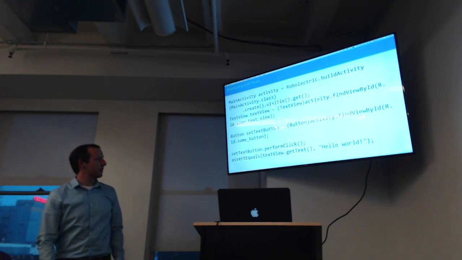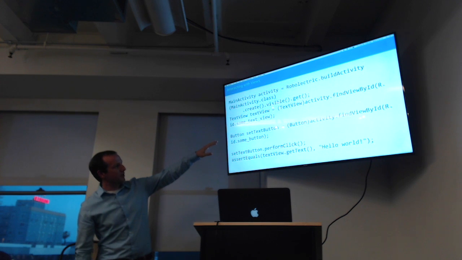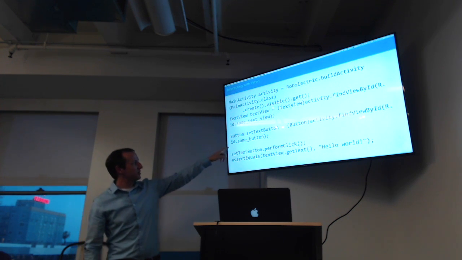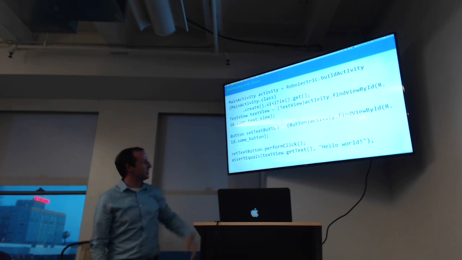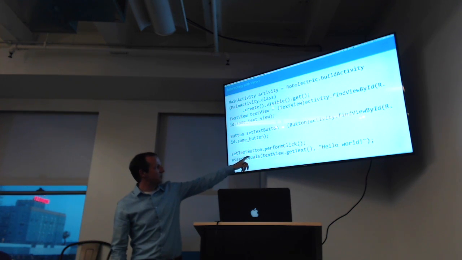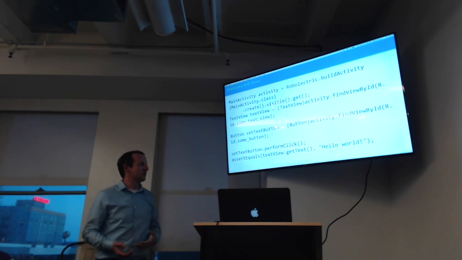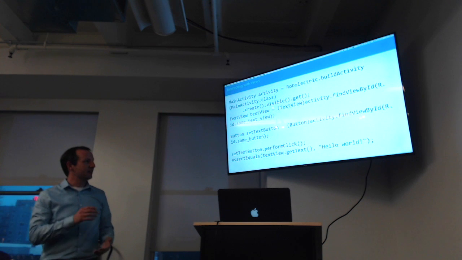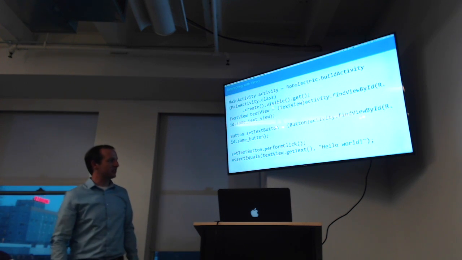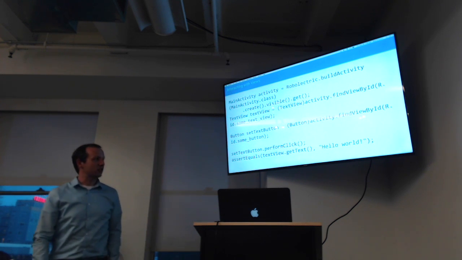So let's say we've stepped through the code here. We've found some text view that is part of the layout our activity under test has, and a button. Now we're going to execute a button click, and we want to make sure that our activity, maybe it has some click listener, sets some text, hello world in this example, and we can run an assertion on that now, and that totally works.